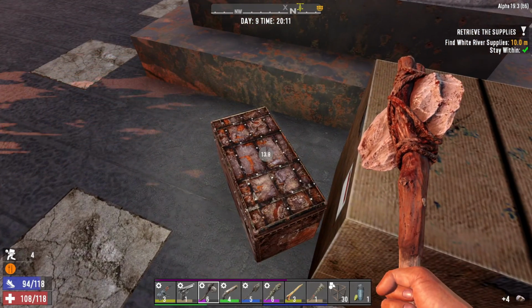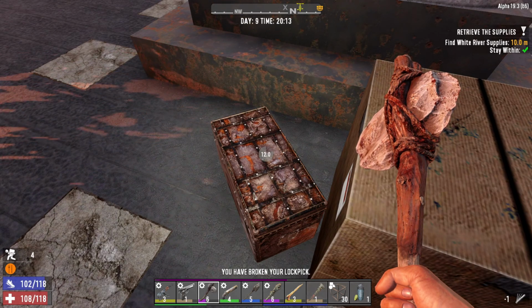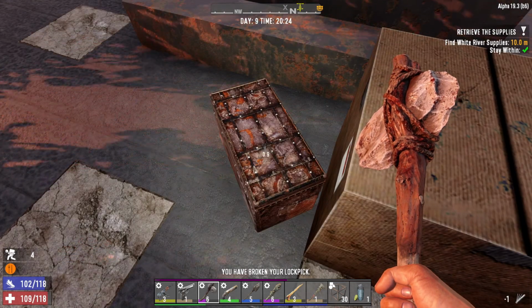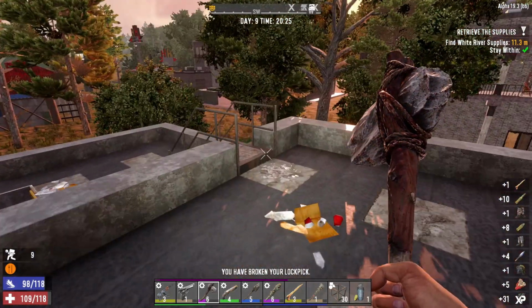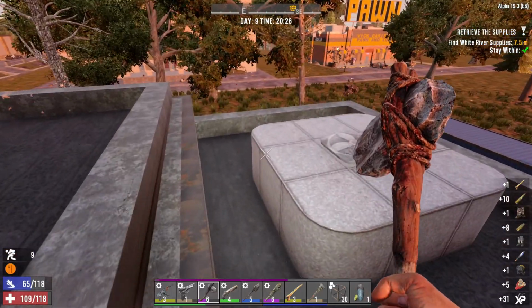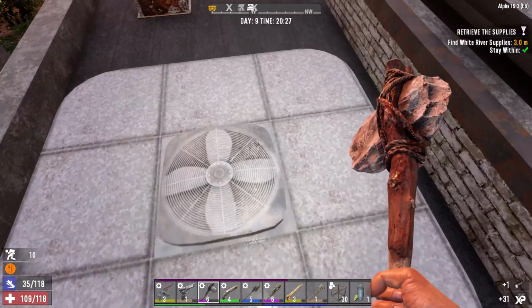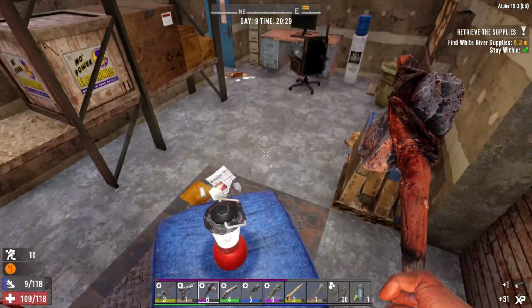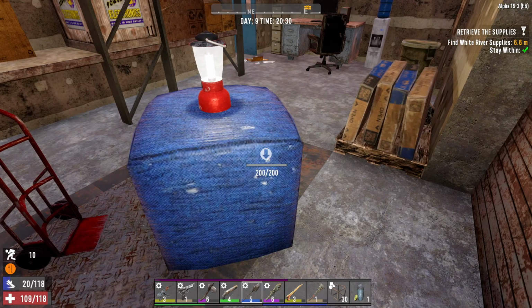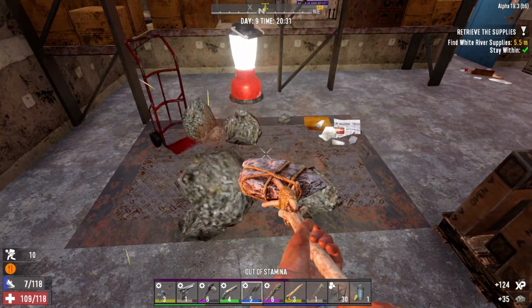Unlock this. Gotta be kidding me right now. Thank you. For the love of God. I was about to say. The last chest of the day, and it's being a pain in the ass. Alright. Okay.